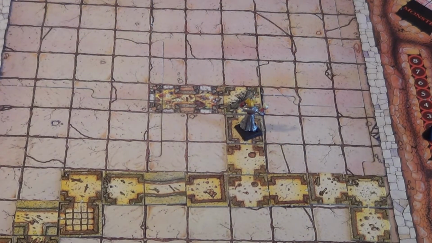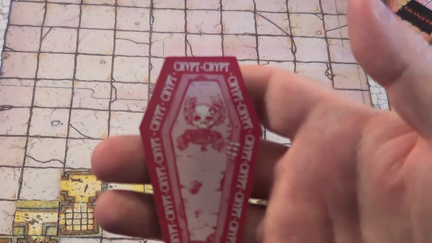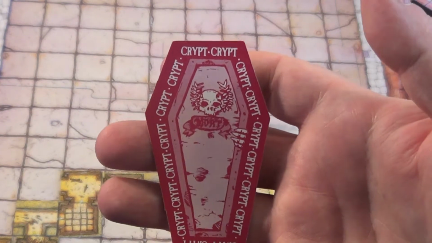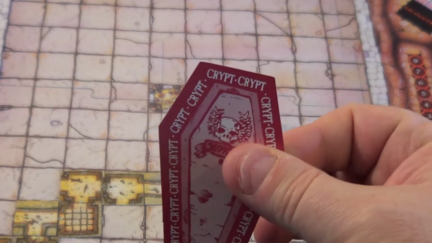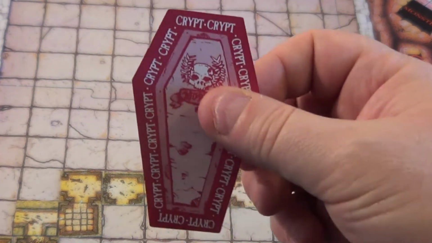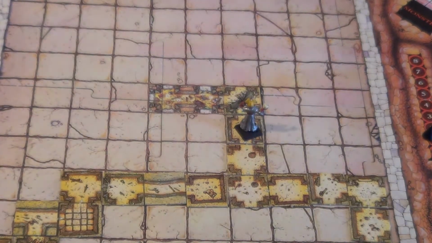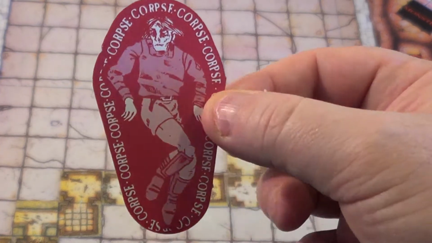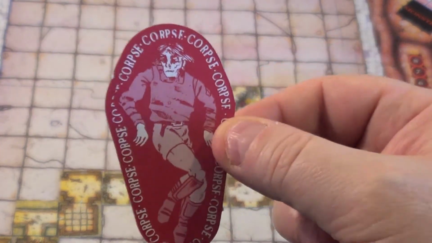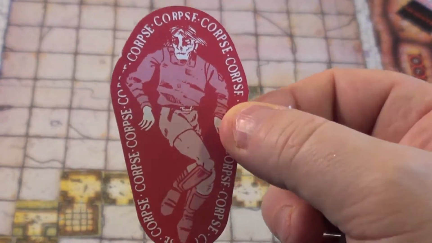So when searching the crypt that we've come across, we actually grab one of these cards. Which is shaped like a crypt. Which is one thing I like about this original Dungeon Quest, is all the cards are shaped. For example, a corpse card. You see, it's shaped like a corpse. The reprint does not do this, it's just square, normal cards.